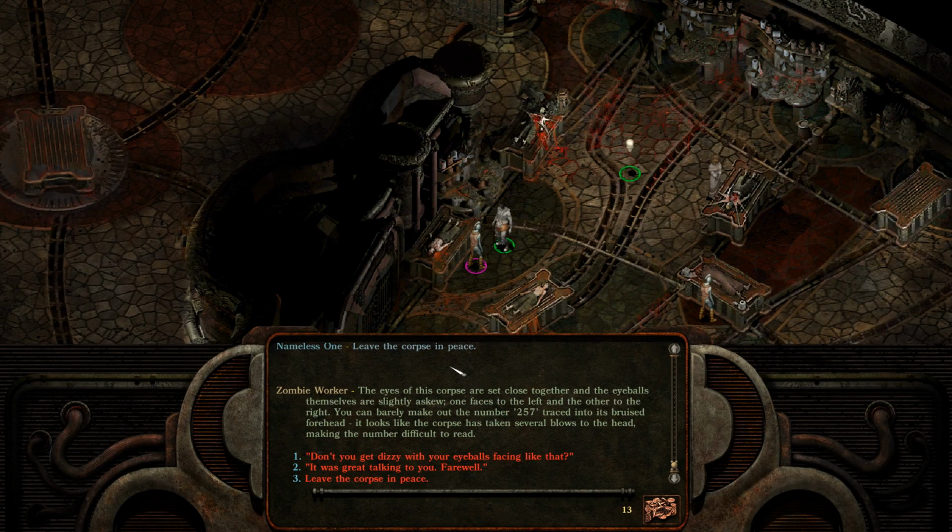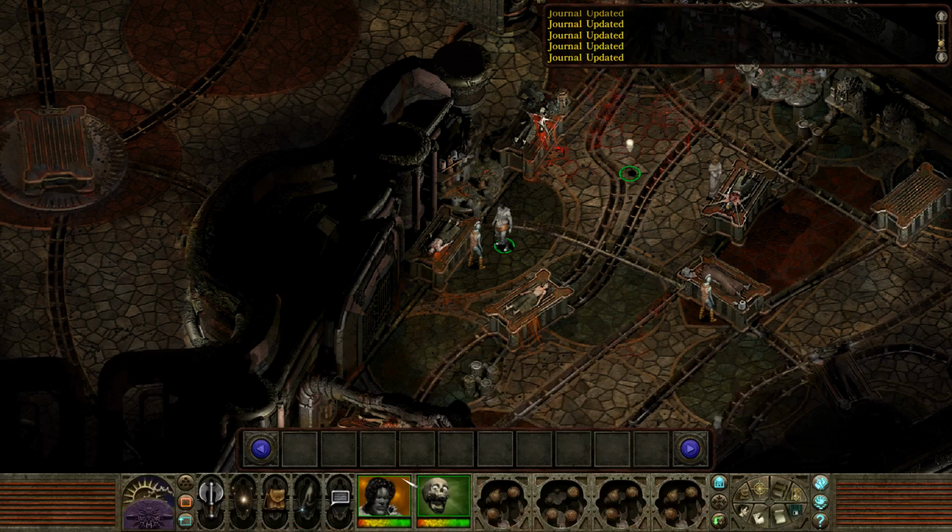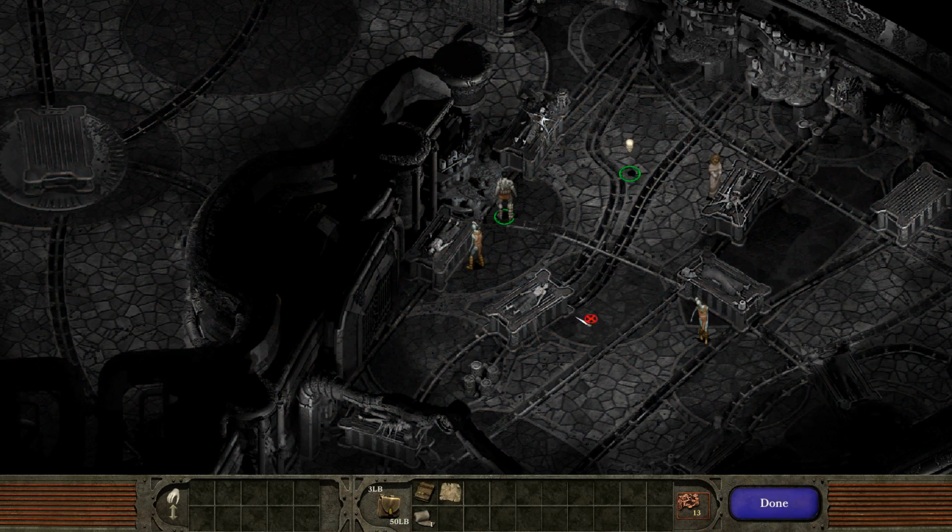The eyes of this corpse are set close together, and the eyeballs themselves are slightly askew. One faces to the left and the other to the right. You can barely make out the number 257 traced into its bruised forehead. It looks like the corpse has taken several blows to the head, making the number difficult to read. Don't you get dizzy with your eyeballs facing like that? Did I look at this? Yes, I did.